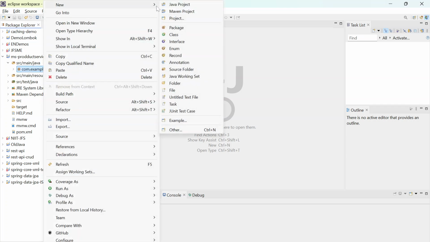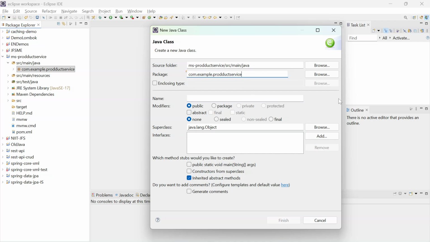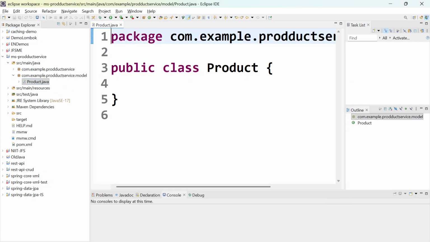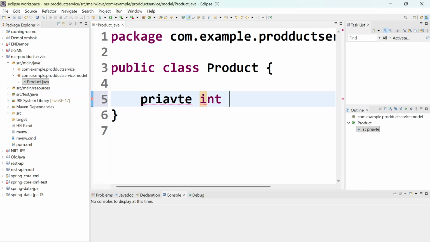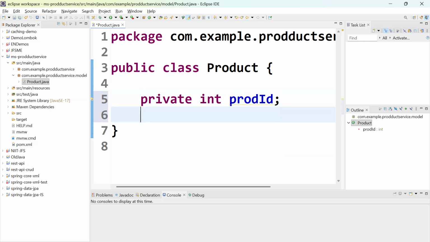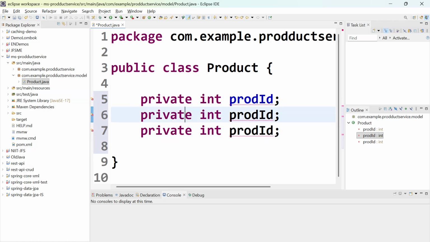Once we import this product service, since we have Lombok implemented here, not much needs to be done. So let's first create a model, which is nothing but an entity class. I'll put it into a model package. You can call it a model or an entity. As for now, I don't have any Spring Data JPA implemented here, so I will simply call it a model. The product model it is going to be. So I'll be creating a Product class here. Once we create this class, we can identify the product properties, something like private int productId. Similarly, we'll have a few more properties, something like the name of the product and also the price of the product. The name of the product is going to be of type String, and the price of the product, let that be int. So product name and then the price.